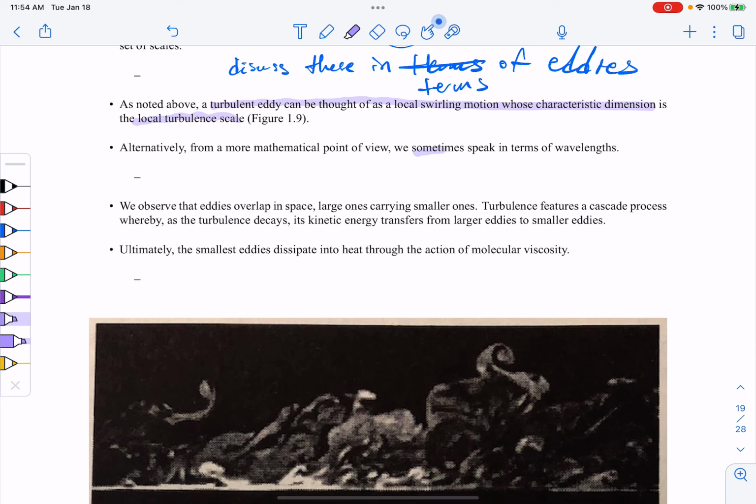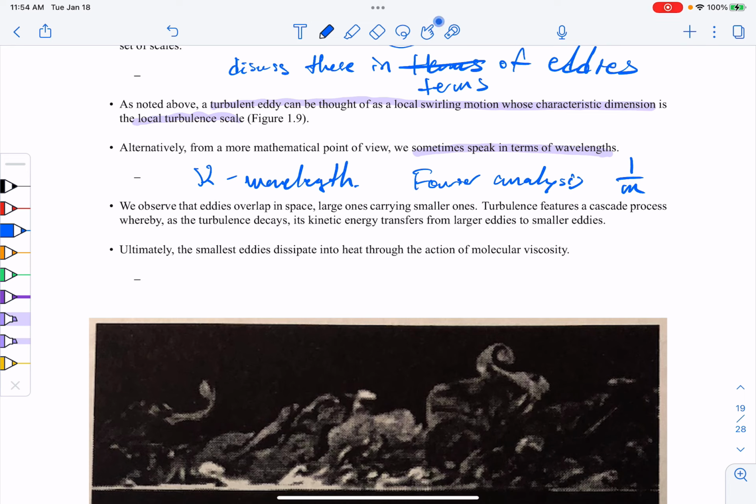We might also speak of these in terms of wavelengths, and that might go back to kappa again, wavelength. And how would we find wavelengths in these types of flows? Well, it'd be through, of course, Fourier analysis. And if you take a Fourier transform in, say, a spatial direction, you get wave number. Just like if we took a Fourier transform in a temporal direction, we would get frequency. So remember, Fourier transforms in space would give us wave number, and they would have units of 1/meter.